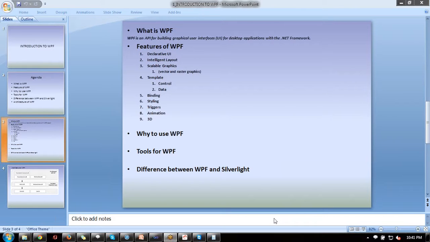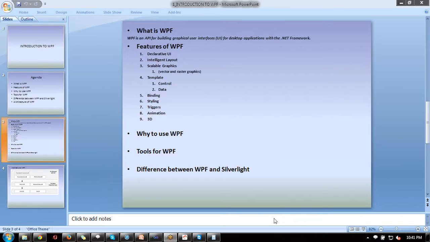If you want to convert that into a PDF or a Word document, you need to write a separate set of code in a Windows application or web application. But in WPF, you can directly convert the output into a PDF or a Word document. In WPF, we have a separate set of DLLs, which act as an intermediate layer between the .NET framework and our application.